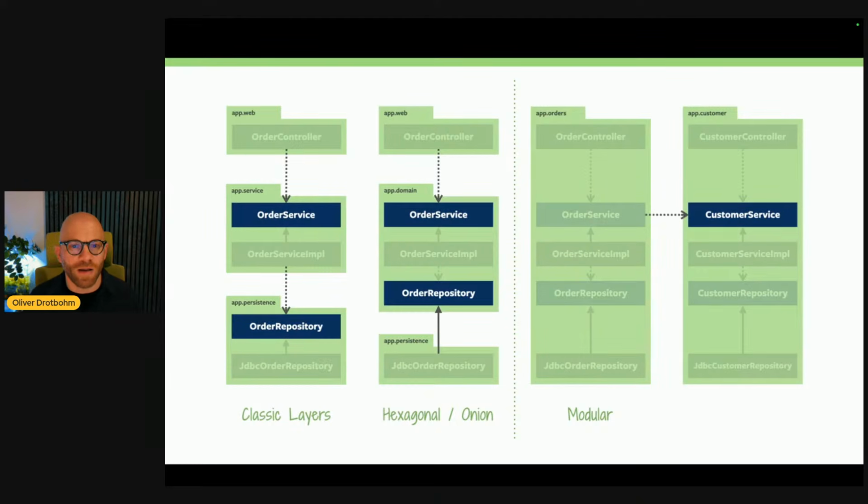But we dramatically reduced the number of public elements, which also means that no other module can accidentally call that thing, right? In the hexagonal onion column here, there's this risk of someone not calling the order service but using the order repository directly, because the architectural violation is just an add autowired away, right?